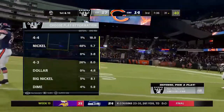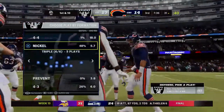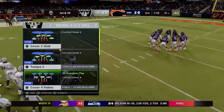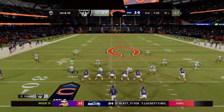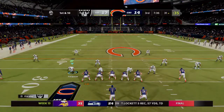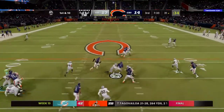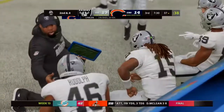Now we take a glance at the offense as they work their way back out for their first possession of the second half. And their defense did its job by forcing the punt to start things out. And now, Charles, can the offense get in gear? I think, partner, you can sense them saying, okay, the first half was theirs, but now let's get the momentum back on our side. We forced a punt. Now let's go downfield and score. If we do that, we'll be set up well for this second half.